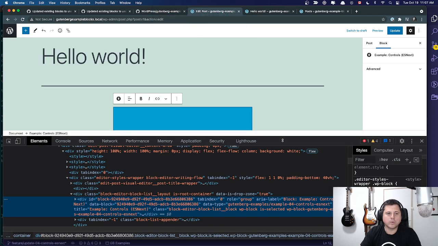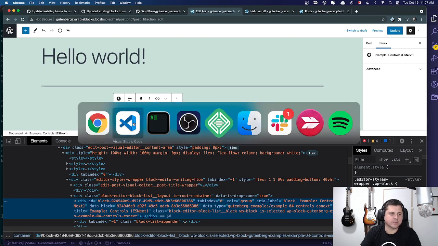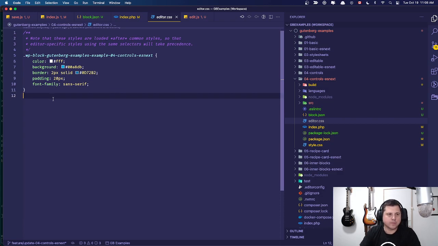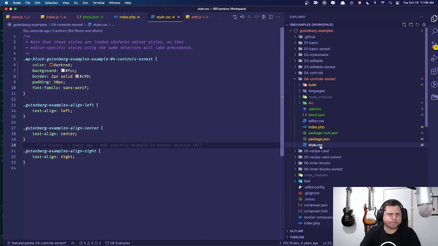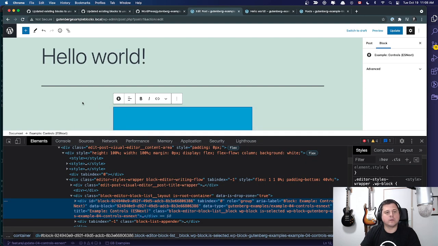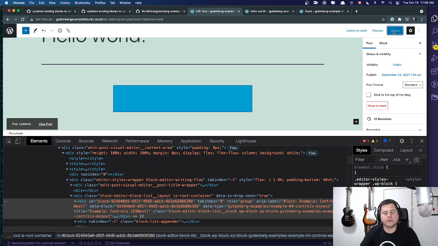Oh, I think I know where it's coming from, because it's loading both. So this is loading padding, but this is also loading padding. I bet if I get rid of that, the padding will go away.